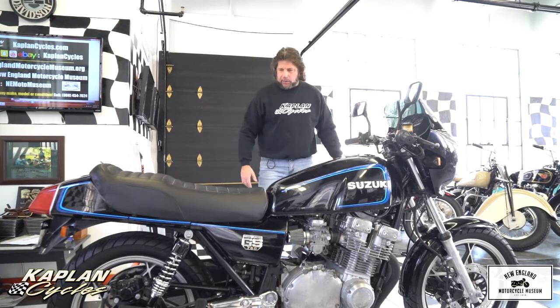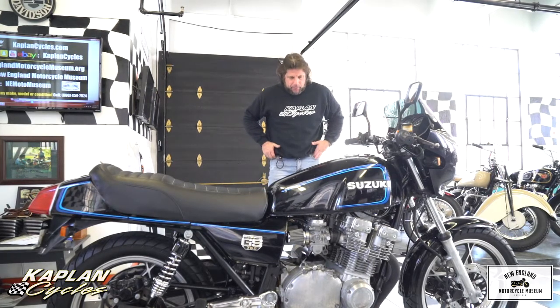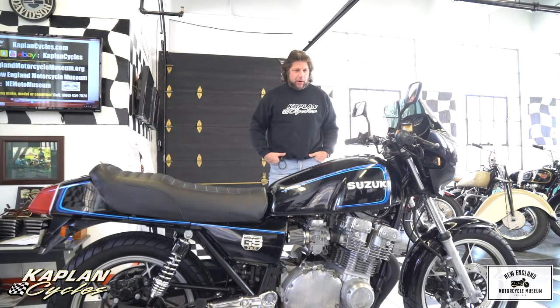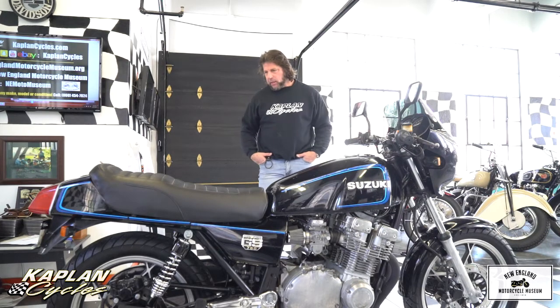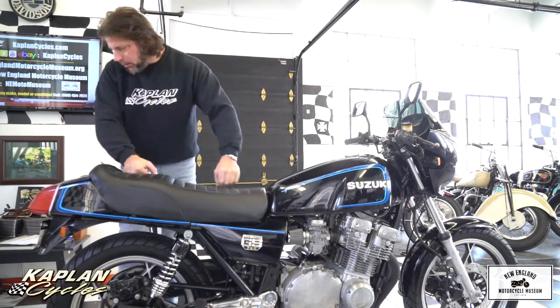This would make a fantastic bike for a sport bike lover for Christmas, or if you want to buy yourself a gift that keeps giving. Thousands of miles of fun, buy this bike. They are going up in value. They've been fully depreciated. They started going up in value probably 10 years ago. So who knows where we'll end up in the scheme of things. But if you want a bike that's affordable, that's thoroughly sorted out, and a lot of fun to ride, buy this bike.